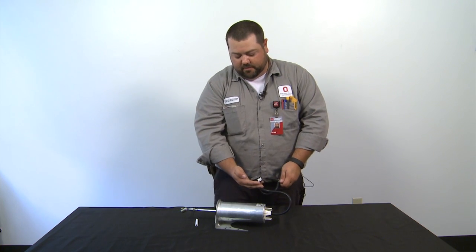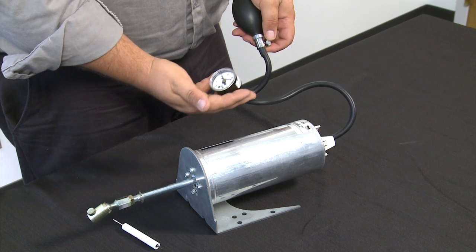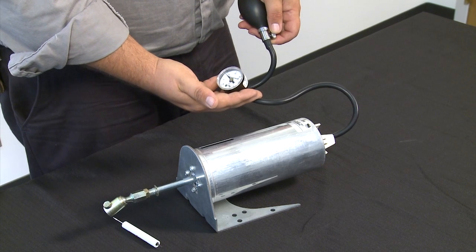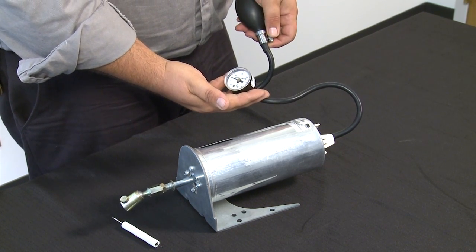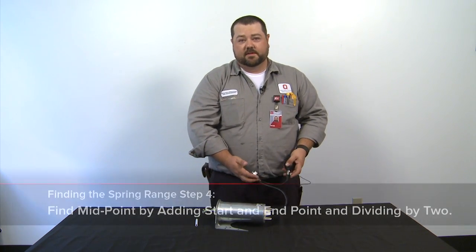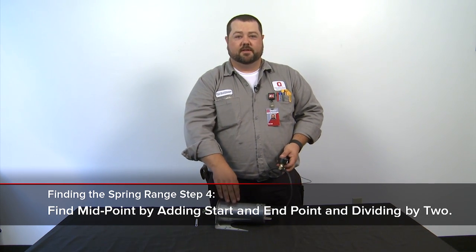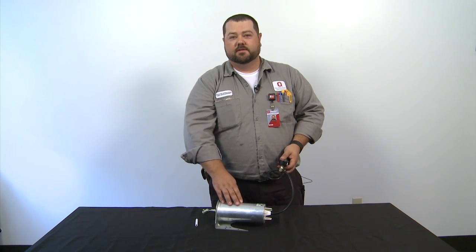We go ahead and crack the bleed port and let the actuator rod come back into the actuator. We find out where that rod stops — if it stops right around 3 psi, that's our starting point. Right about there, that's right about 3 psi. So our spring range is 3 to 13 psi. Adding those together gives us 16, divide by 2 — that's our mid-range point of 8 psi. And that's how you find the spring range of an actuator.